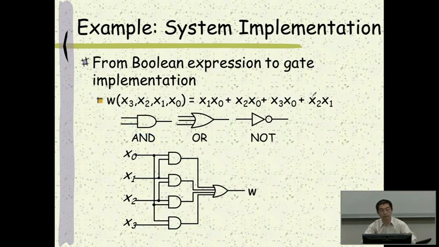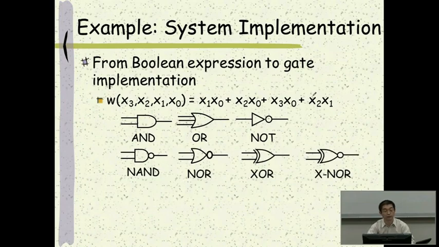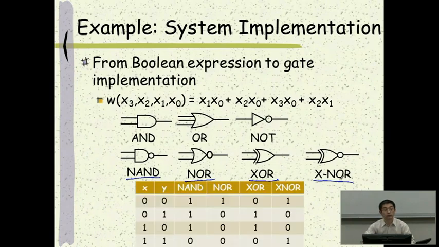And besides the three basic logical gates, there are several other logical gates. So for example, the NAND gate, the NOR gate, exclusive OR gate, and exclusive NOR gate. The functionality of these gates are given in this truth table. And on these first two columns, we list all the four combinations of two input, x and y, start from 0, 0, 0, 1, go to 1, 0, and 1, 1. And then for each of these input combination, we list the output for each of these four functions.